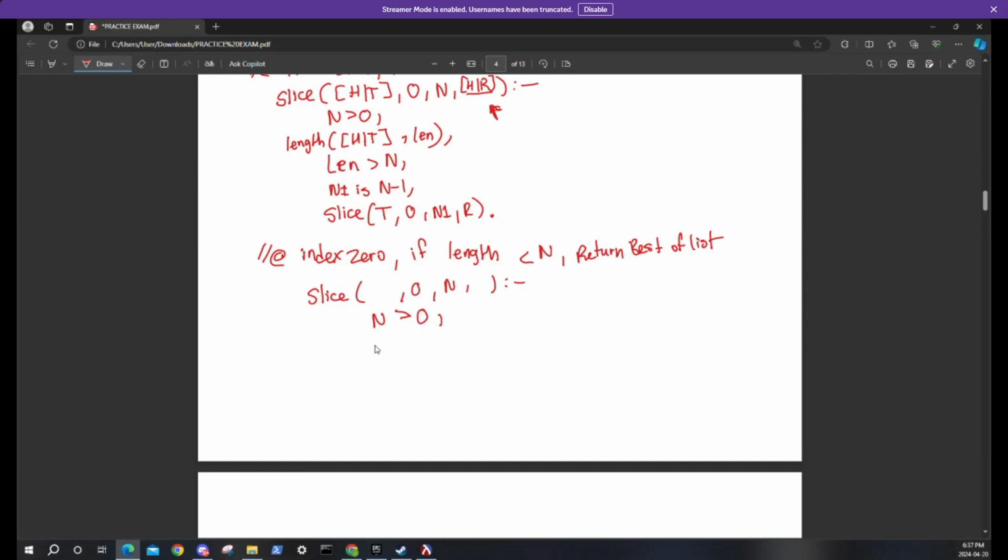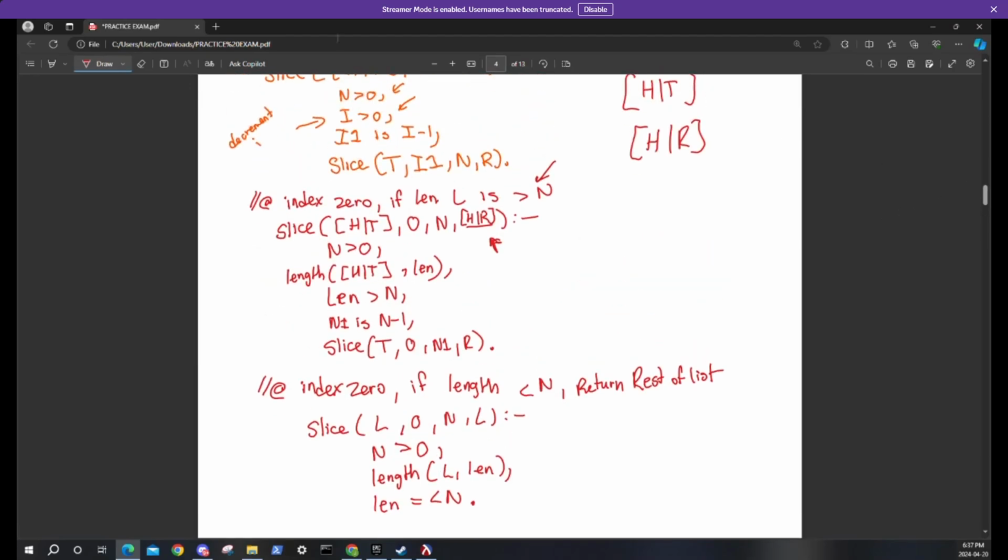If n is greater than 0, we're going to get the length of, let's just keep it as L for now, L, and we're going to return it as length. And we're going to check if n is greater than or equal to length. Okay. If this is true, we're going to return the rest of the list. So we know what our return statement will be. It will just be L. And that is the whole question.